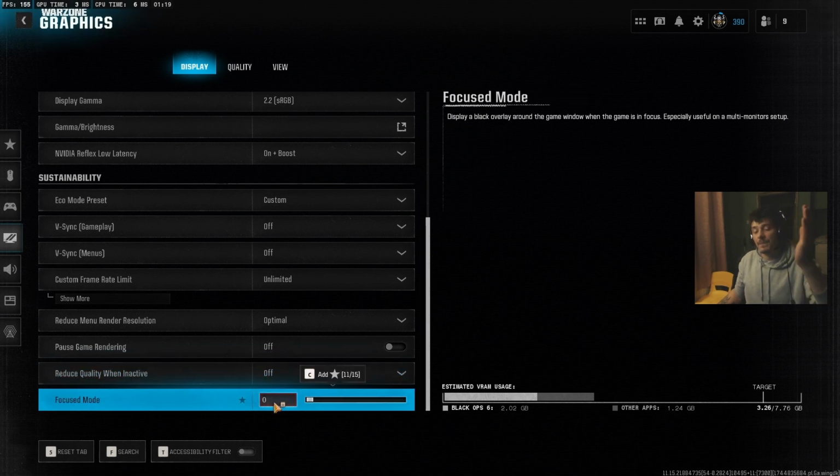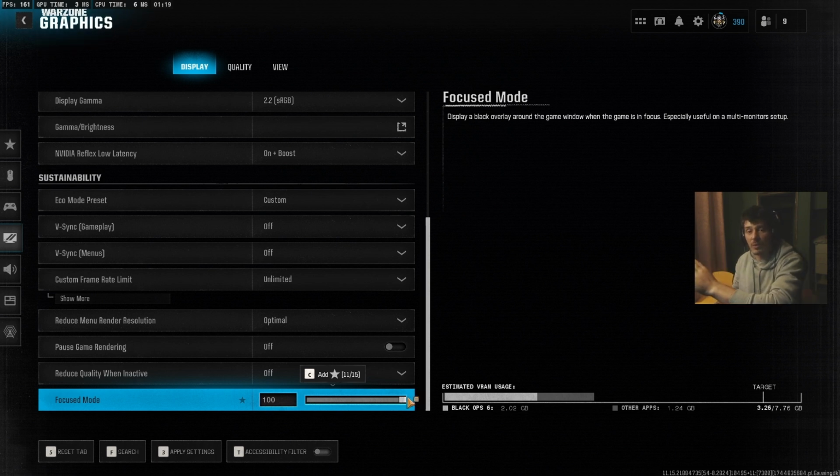Focus mode. This basically involves if you have a second monitor. So at the moment I have it as 0, which means my second monitor is at what it should be when you just turn it on, full brightness, full everything. If you want to make the second screen darker, if you like streaming or you've got your Discord open and you find it a bit distracting, or like there's a video on there that's a bit distracting, you can make your second screen darker with this. If you put it all the way up to 100, it will turn your second monitor basically off. Obviously, it doesn't turn off; it goes completely black, and therefore you can't see it.